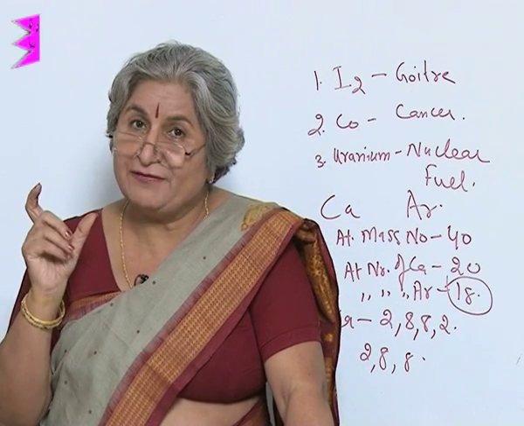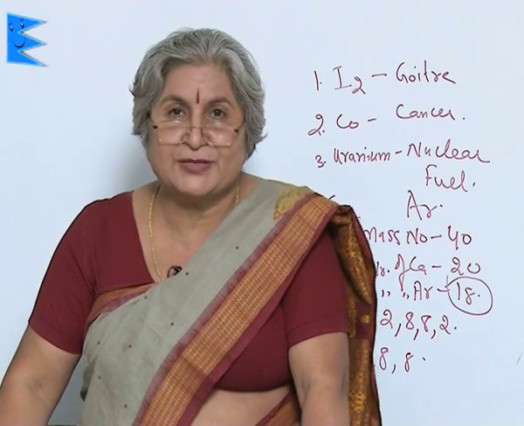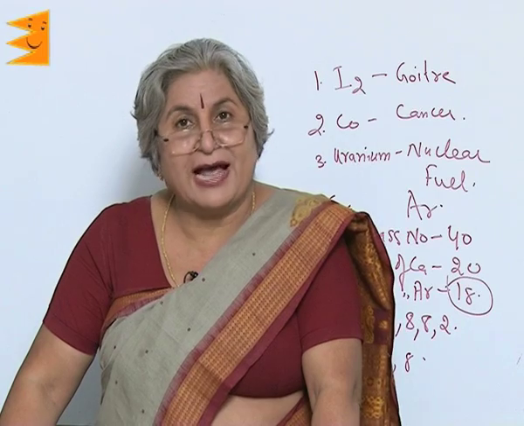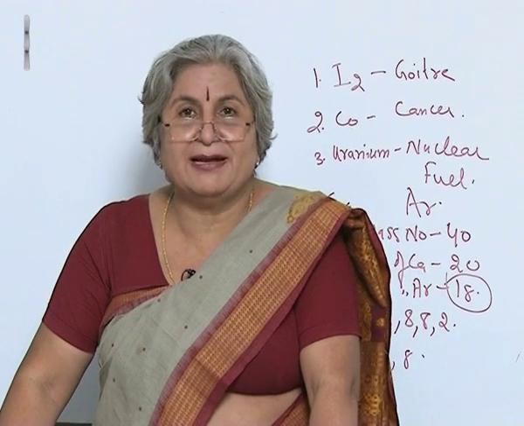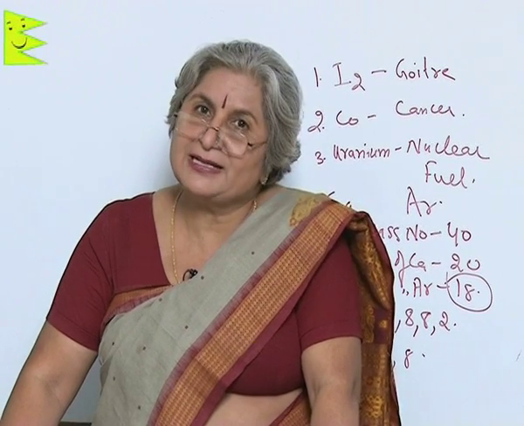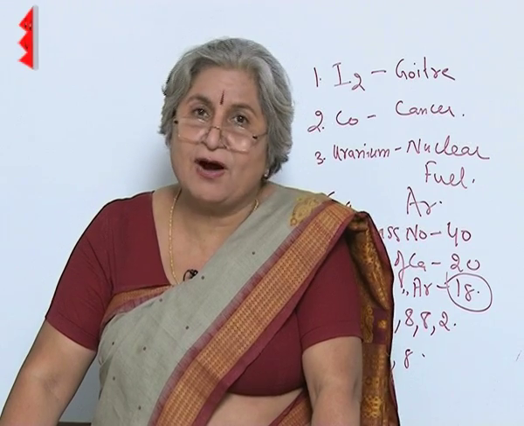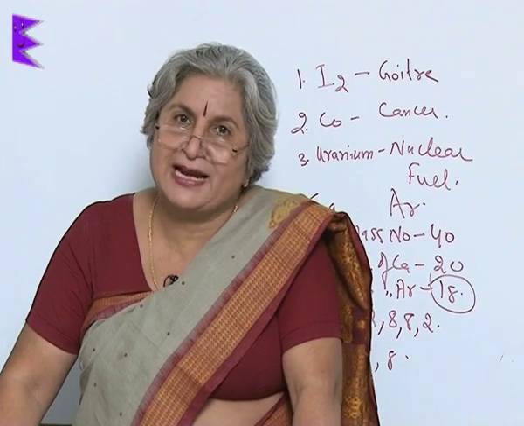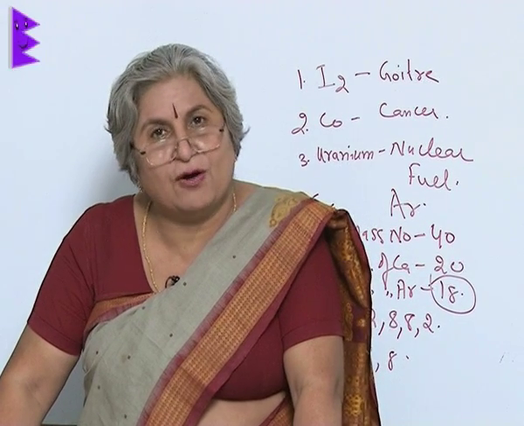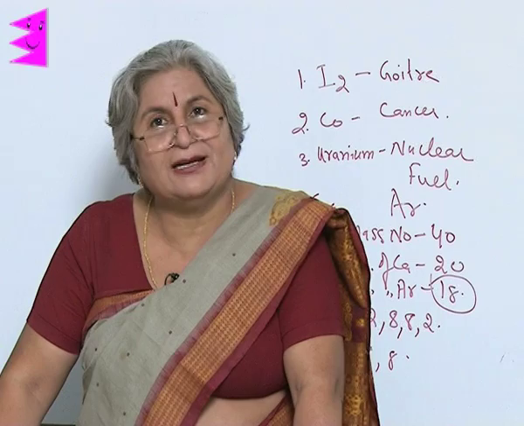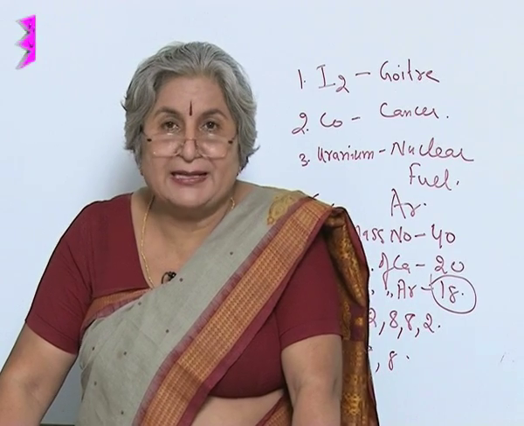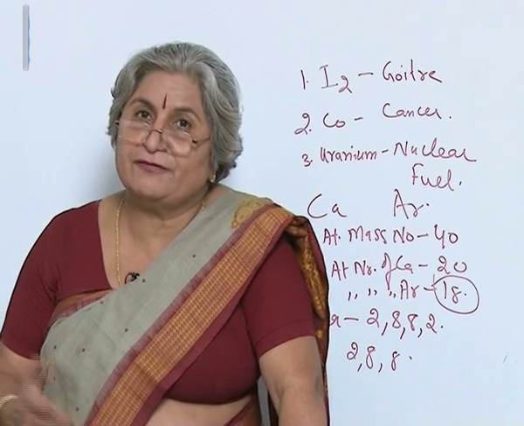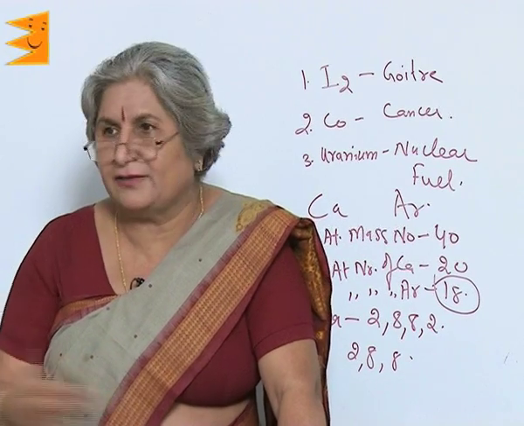And if we take the typical example of isotopes and isobars, we see this situation. In isotopes, because the atomic number is the same, the chemical properties are the same. Whether it is C12 or C14, it can combine with oxygen to form carbon dioxide. It will form a covalent bond, that is, it will share electrons. But in the case of calcium and argon, we find totally different nature, different properties. Calcium is very reactive, argon is not reactive.